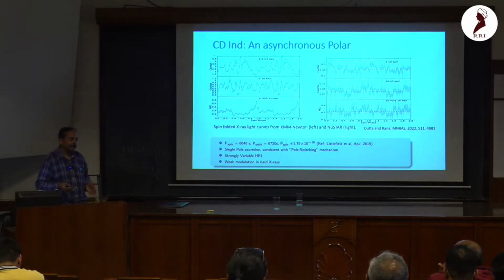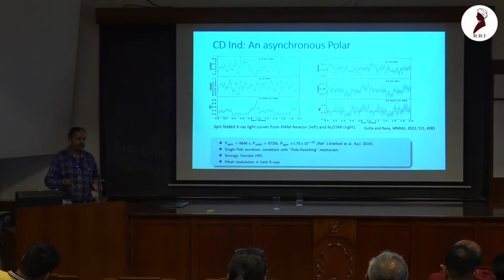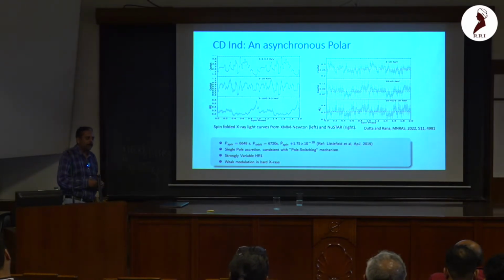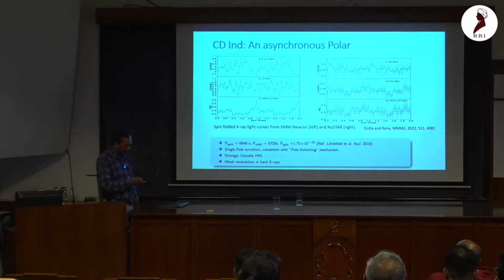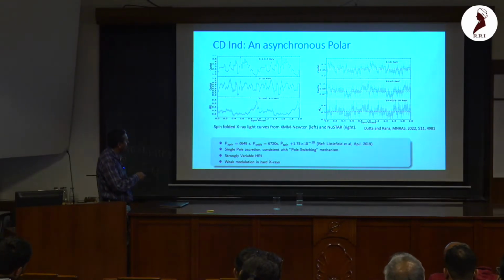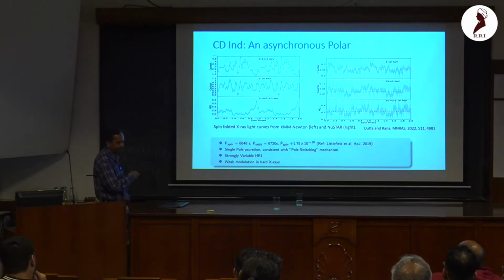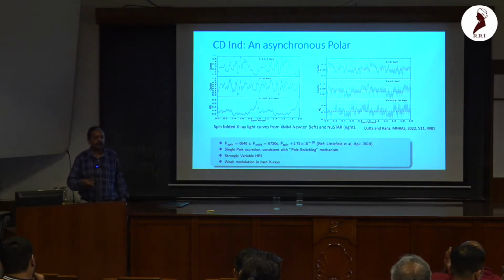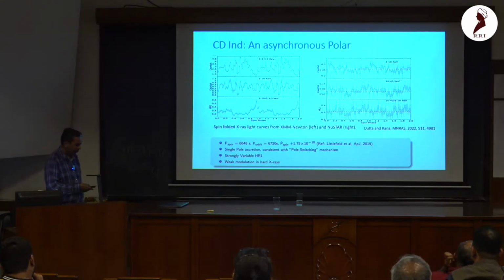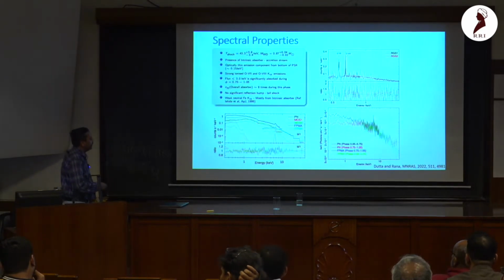So this might indicate that there is some complex absorption effect going on in this system, which is affecting the X-ray emission. And when you take a ratio of these two, you will see something like this. There is a peak here, which shows that the spectrum at this phase is different compared to the spectrum in this phase. Okay, so if you look at the spectrum in two different phases, you will see the effect. So that's what we did next.